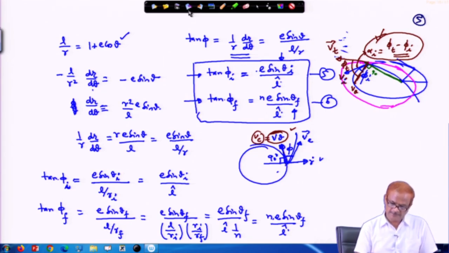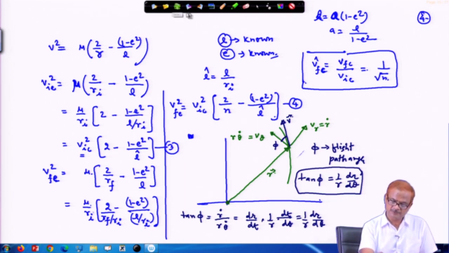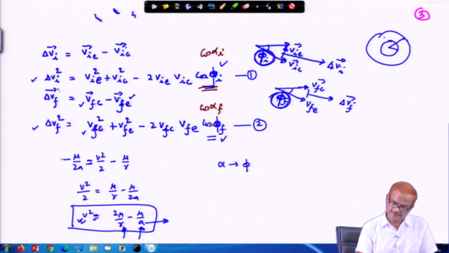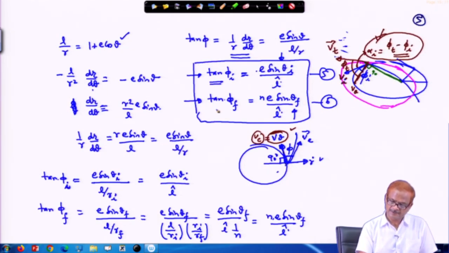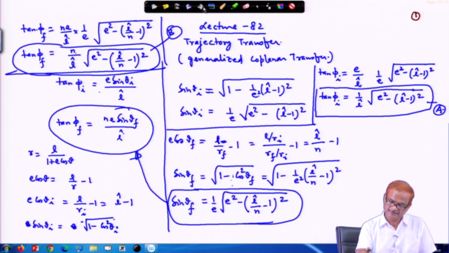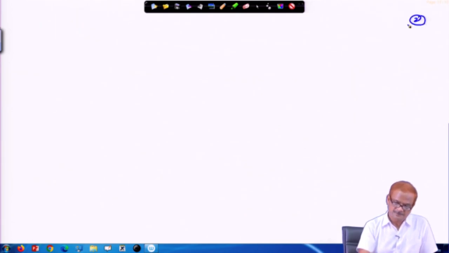So, we have got till this point, but still our job is not done, because you look here, we require cos phi in both the places, cos phi I and cos phi f. Till now we have been able to resolve it in terms of tan phi I and tan phi f, and the dependence on the true anomaly has gone in equations A and B. But still it is in terms of tan phi, so we need to convert this into cosine.